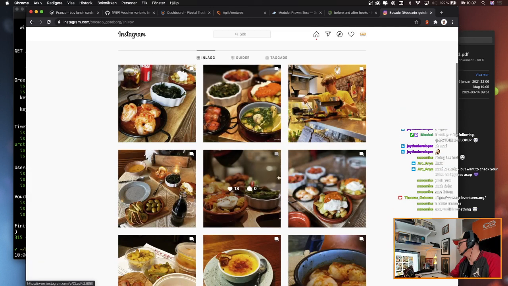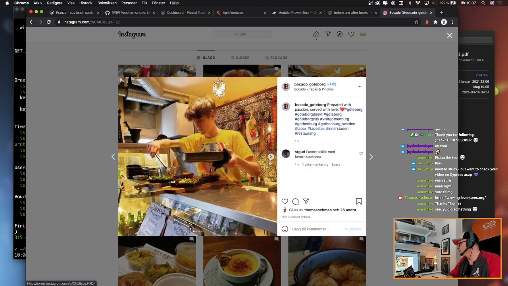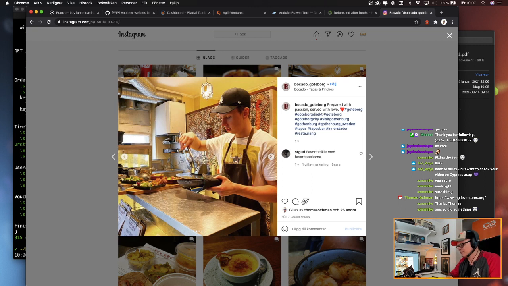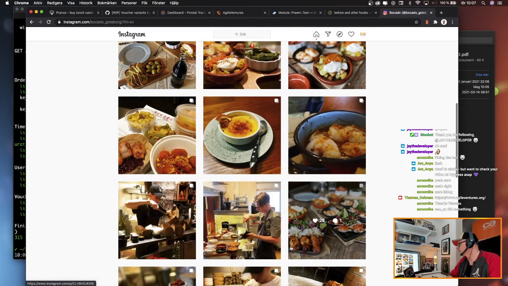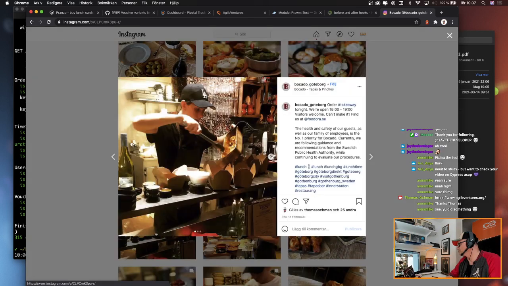We do some good food. And this is my son. That's awesome. And he's preparing food at the restaurant. Check it out. It's a small joint, but it's a little bit of a passion for us.